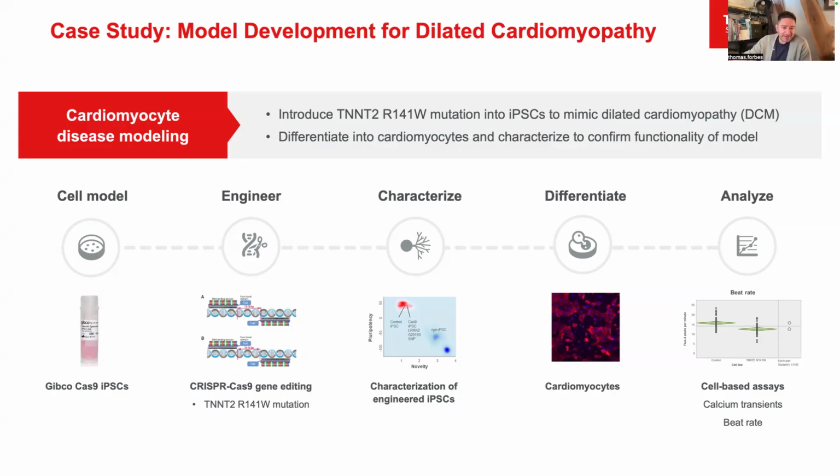It's absolutely mind-boggling. But what we have here is a specific heart disease model where you can see in this overview that we're going to go through, again, the different buckets of the stem cell workflow. Using a Cas9 expressing iPSC parental line, what they did here is engineer a mutation in something called the troponin T2 gene, specifically a TNNT2 mutation. A TNNT2 mutation often leads to dysregulated muscle contraction in the heart, and that's due to alterations in intracellular calcium. And this calcium dysregulation is an essential component of that disorder of dilated cardiomyopathy.